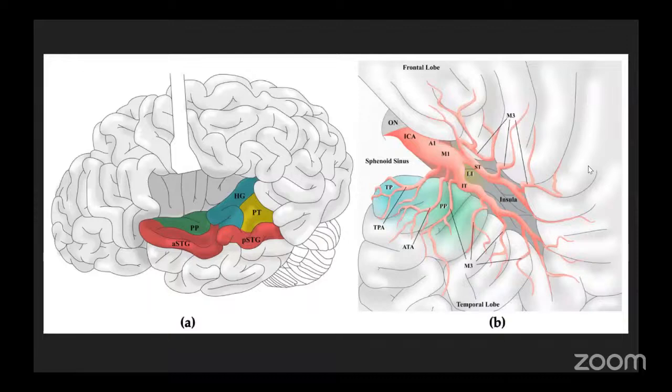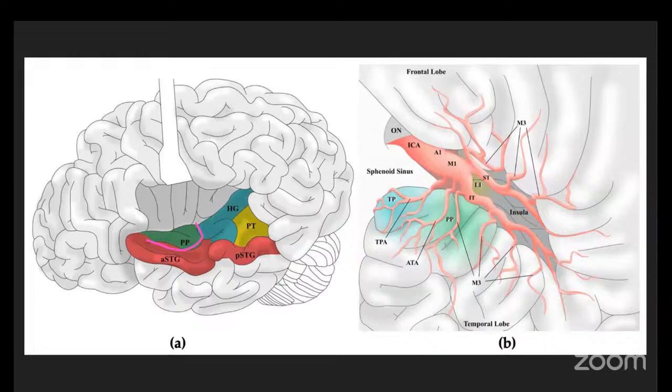You can see that they have retracted the frontal lobe superiorly and all the structures are visible now. The green region is the planum polare. The blue region is Heschl's gyrus, and the yellow region is the planum temporale, whereas this entire thing is the superior temporal gyrus. And we know that the posterior portion of the superior temporal gyrus is more or less associated with Wernicke's, whereas this brief region, the anterior, let me change the color, the anterior and part of the posterior superior temporal gyrus can handle the auditory processing.